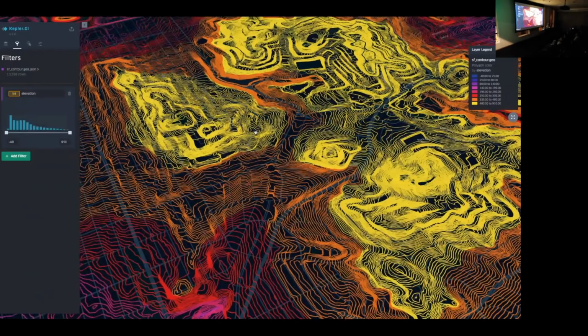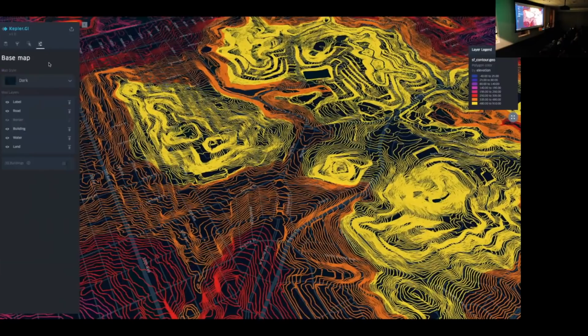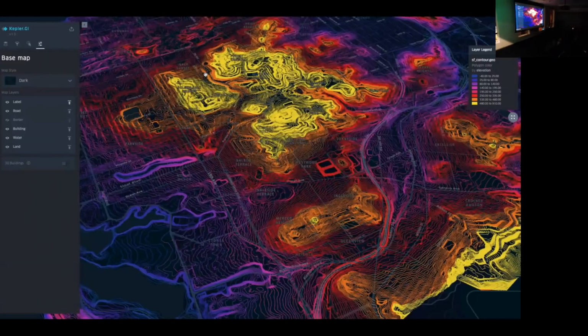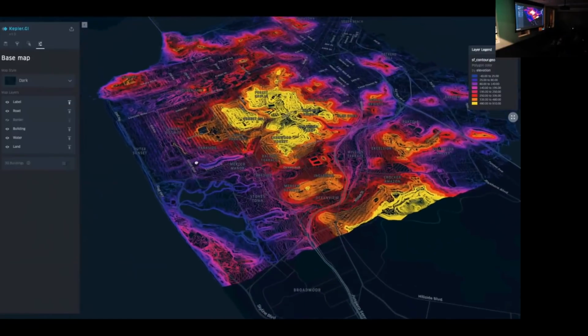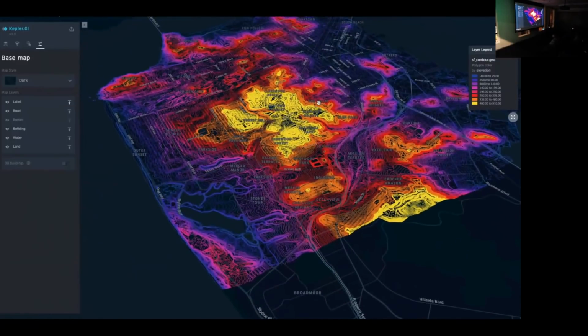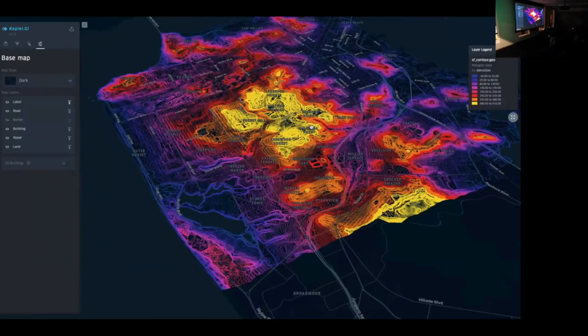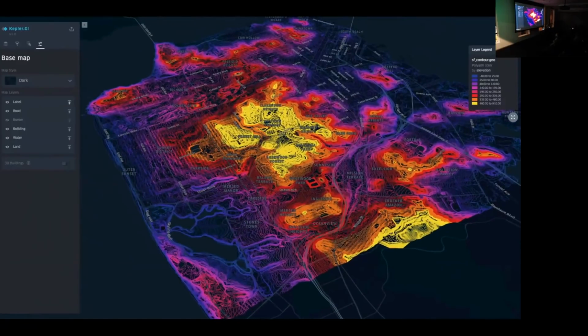And some additional features, which I will not go into too much detail, is that we do have many different maps. So right now, all the maps are dark, but we actually have light scheme maps just so that, when you do a presentation, it shows up better. And right now what I did is that I dragged the label of the base map. I have them showing on top of my contour lines, so you can see where a different part of the city actually is.